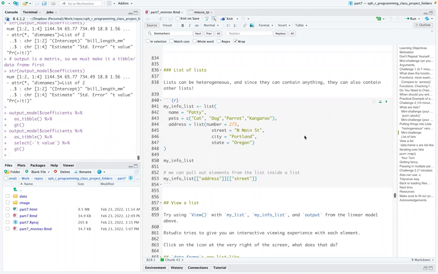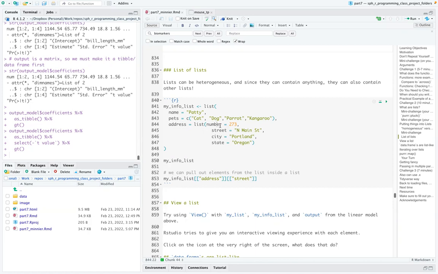Another thing I vaguely mentioned earlier is that lists can be anything, even lists of lists. You can have a list inside a list, which gets confusing quickly, but it is possible. So this is an example of that. Here we have a list of length 3. They're all named. The first one is the person's name, pets, and then address is a list that has 4 elements.